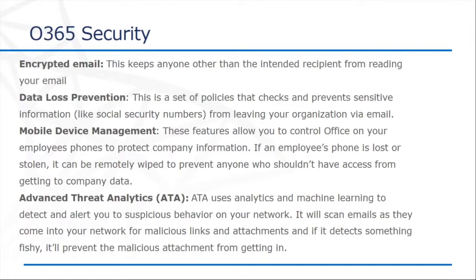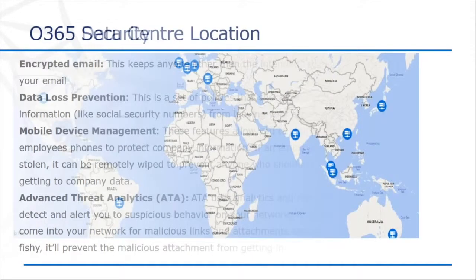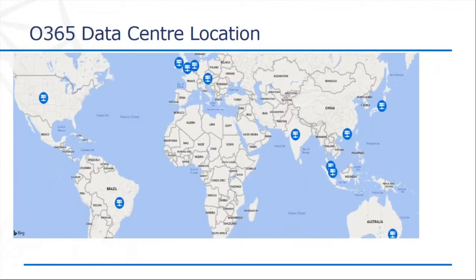And also ATA. This is mostly a machine learning kind of capability. Using ATA, advanced threat analytics, you can scan all the emails, and if something is malicious in any of the email content, you can block it, or you can warn the customer also. So these are a couple of features about O365. I mean usages. So data center locations: globally it's available, and in India, Mumbai, Pune, and Chennai, it's available.